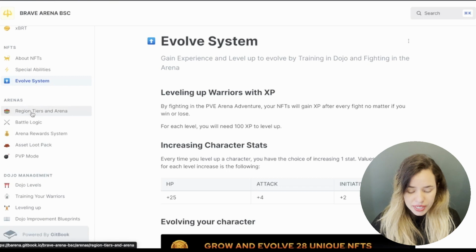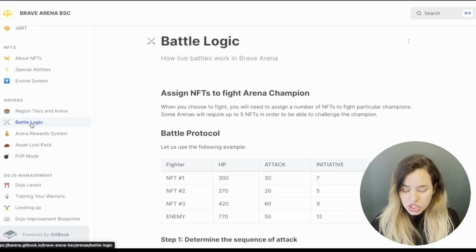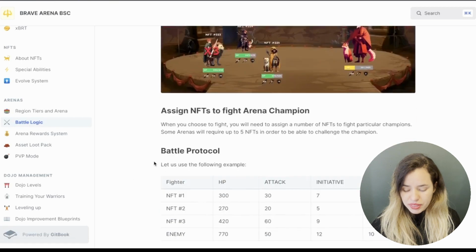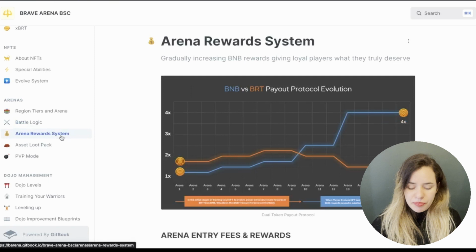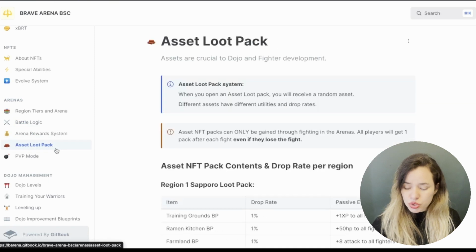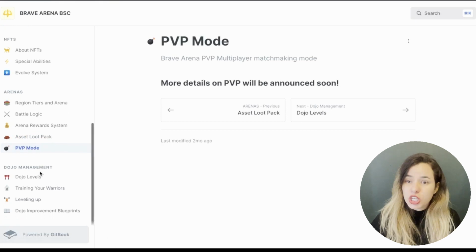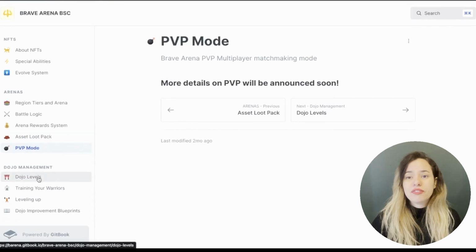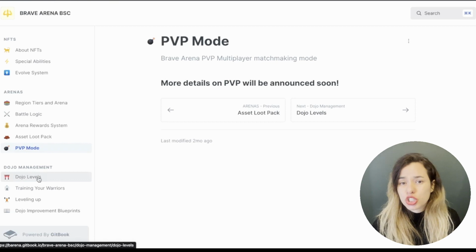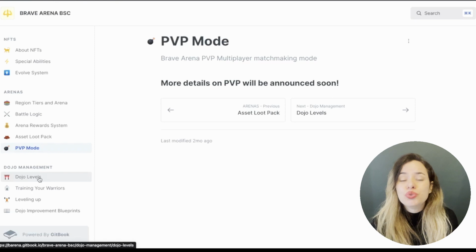Then you got the arena, so you got region, tiers, and arena battle logic. Once again, you got the different fighters right there, the reward system, the asset loot pack, and the PvP mode. So tons of info, you guys, which is great. You know that I love to see projects that got such a huge amount of info available, because it makes it easier for you to understand where you're putting your beans, right?